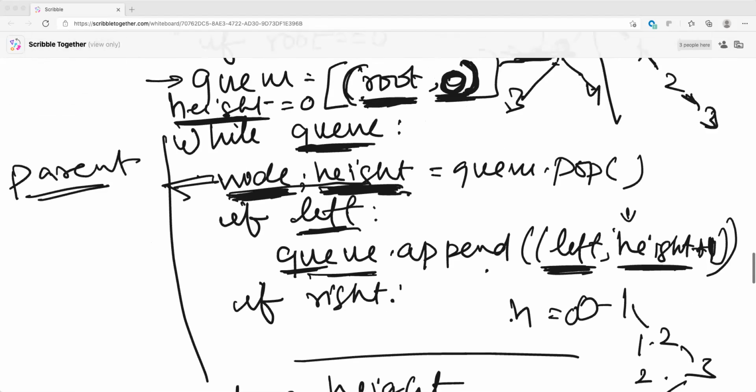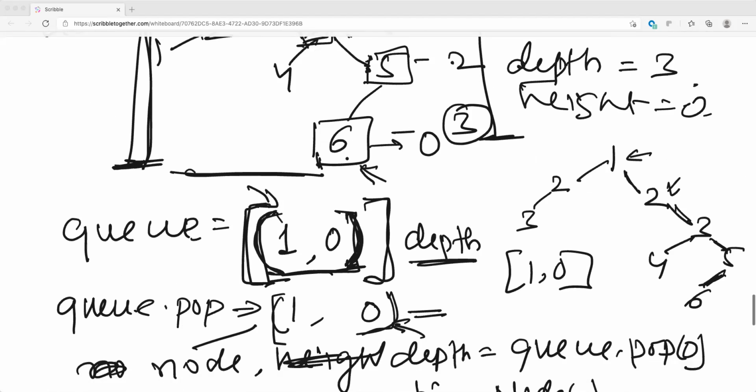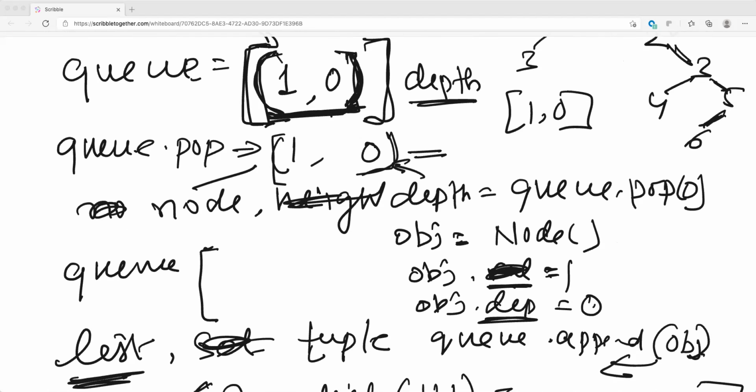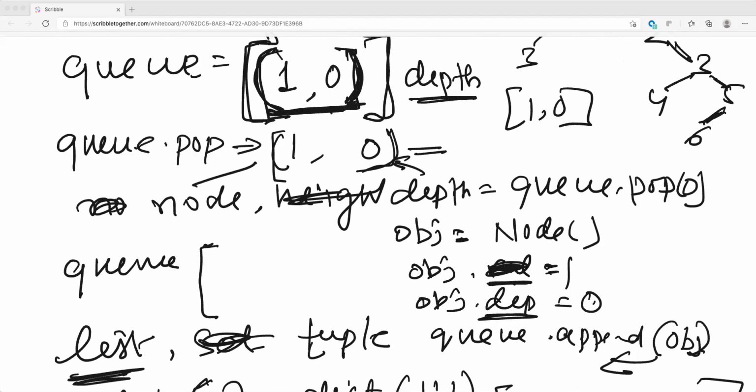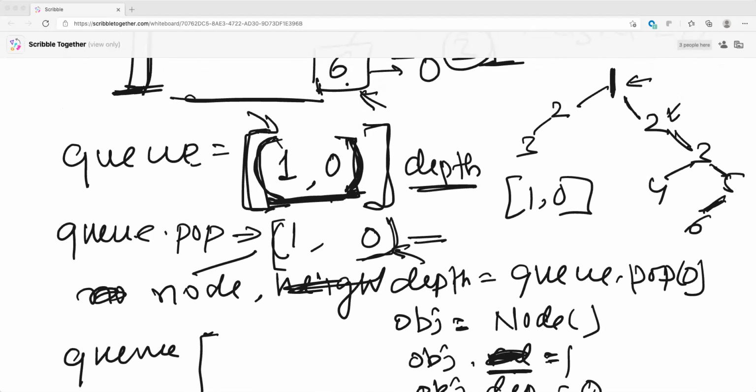Okay, is this clear what we did? So initially we had 1, 0, right? So now we extracted 1 and 0. This is the tree, right? This is 1, 0. Now this will get extracted, and it will go here.